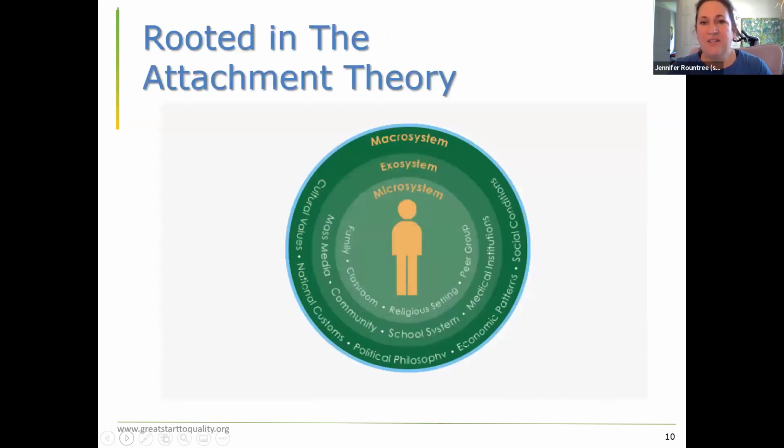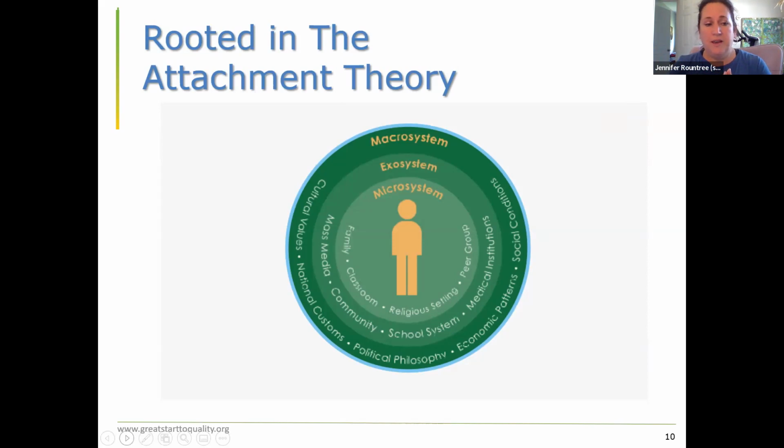With CLASS focusing on those teacher-child interactions, the child is the center, just like we see in this image on the screen. We talk a lot about the child's microsystem: the family, classroom, religious setting, and peer group all impact that microsystem.